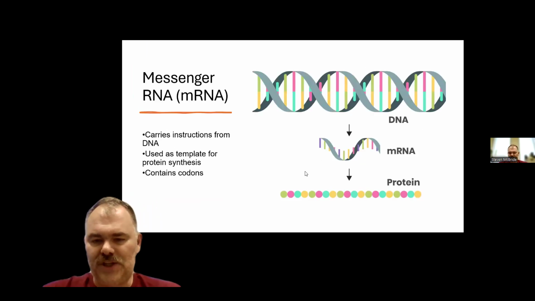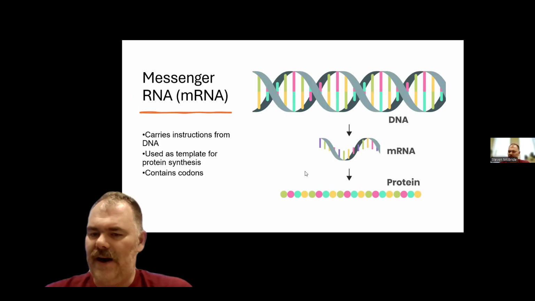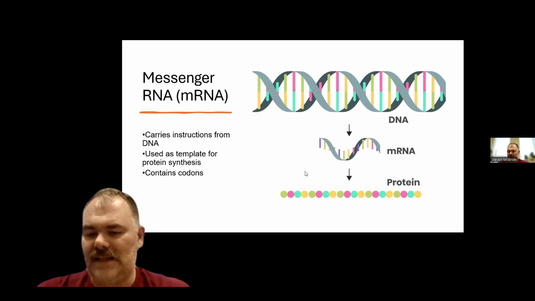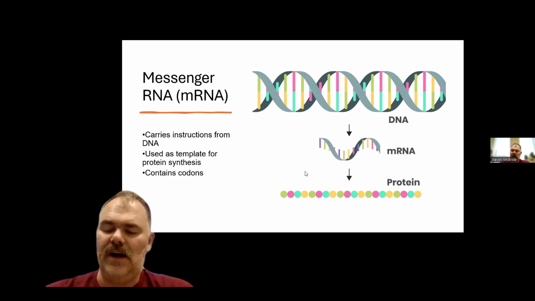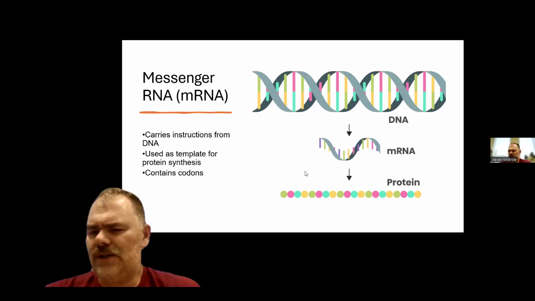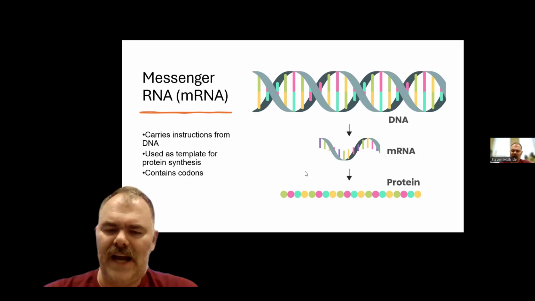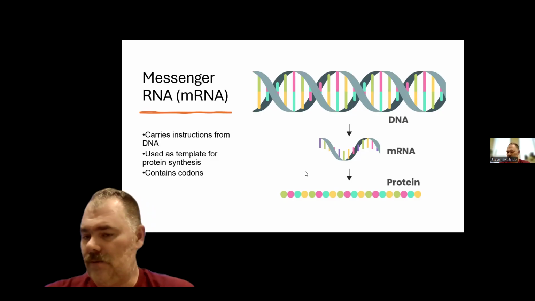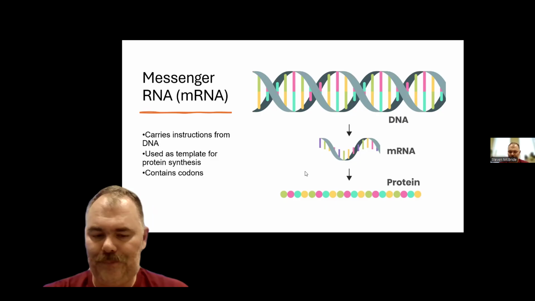Now, here we have messenger RNA. mRNA carries genetic instructions from DNA to the ribosome. The sequence of bases in mRNA is organized into codons. Those are little triplets, which specify amino acids during protein synthesis. We'll talk more about this later. You can think of messenger RNA or mRNA as a temporary copy of a gene that the cell uses to build proteins. Also, just as a heads up, I will interchangeably call this mRNA, messenger RNA, the message, or sometimes the transcript, right? So all those words mean the same thing here.